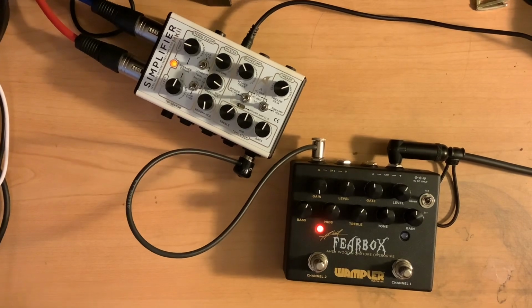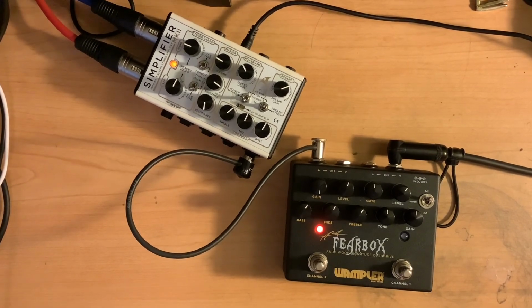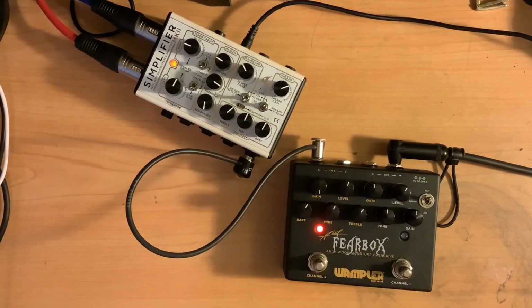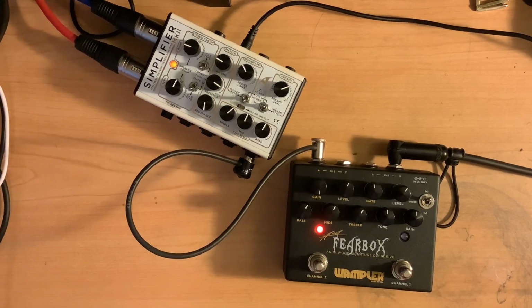So again, to me, and in my experience with 5150s, channel 2 running into a combination of the Fender and the Vox actually does get a pretty convincing 5150 sound. So just something to consider with that. This is more something that is going to turn an existing amp into a 5150, not something that is going to be a 5150 that you could plug straight into a mixer and get a good sound out of there.